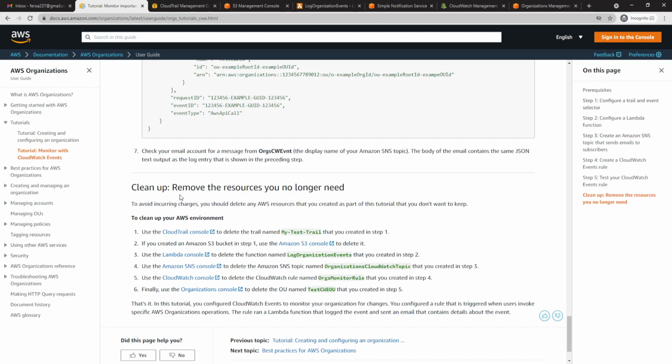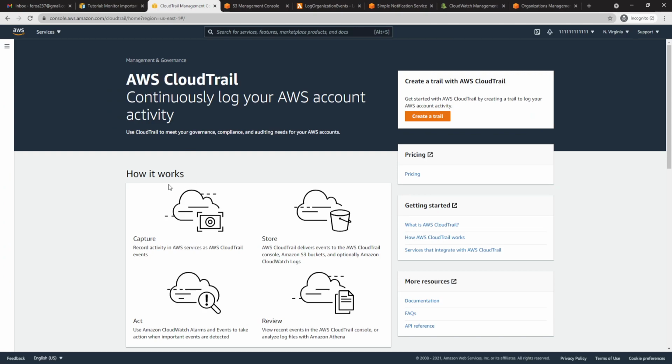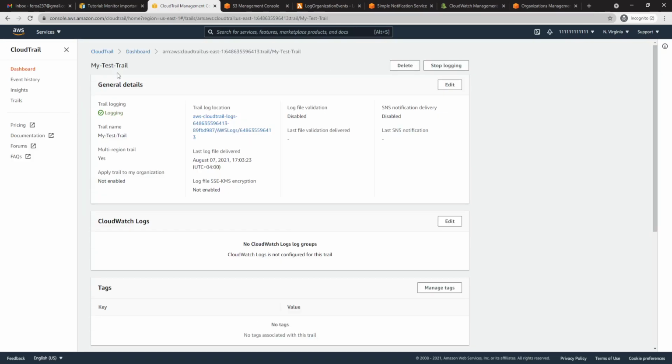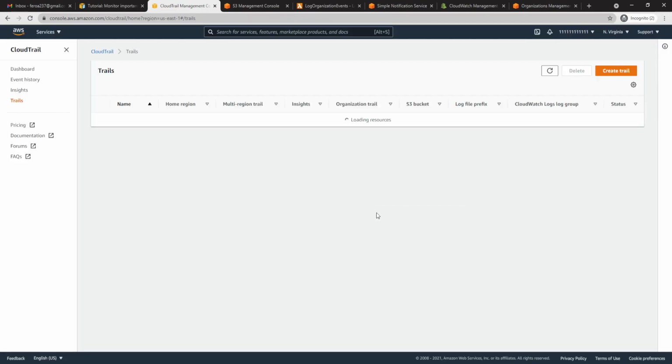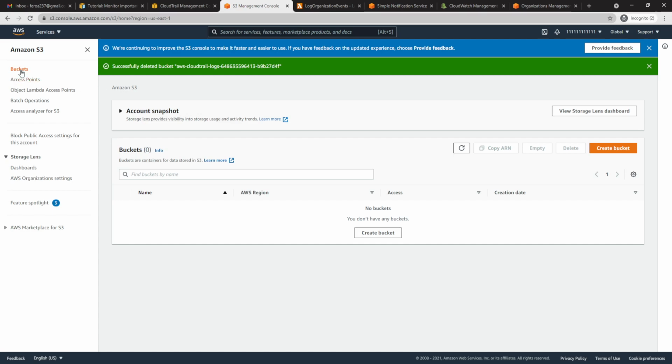to remove your resources one by one. So first of all, we will go to the CloudTrail console, which I already opened. We just need to select the CloudTrail dashboard, test trail, and delete. It will automatically delete. Next step will be the AWS S3 bucket.